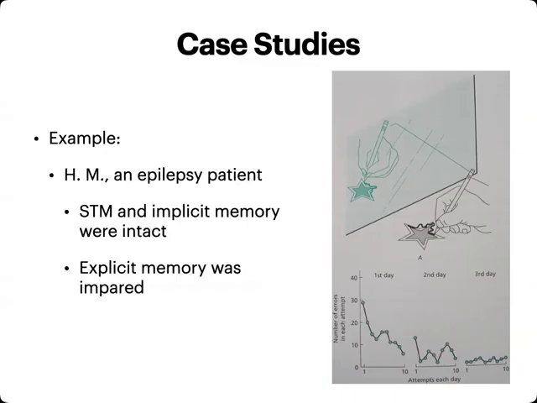One of the tasks he was asked to do was mirror tracing. Now, I want you guys to try this yourself to see if you can do it. So you need a mirror, a pen, and a paper. The goal of this task is to successfully trace a star shape printed on a paper using only the mirror image of the original image of the star. You cannot look directly at the paper, and of course, you need to be as accurate as possible.